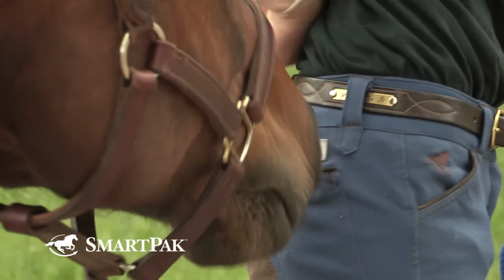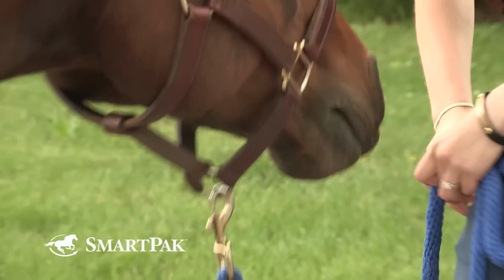Now think about this. Here's an example. You know those horses that maul you for treats, they snuff your pockets and stuff? If you reinforce that behavior by giving them a treat, they're just going to do it more. However, if you either ignore them or you can reframe, now here's where it gets confusing. Reframe it from negative punishment to positive reinforcement by saying, go stand over there and even look away from me. That behavior is going to get you a treat. So you've changed the story now.